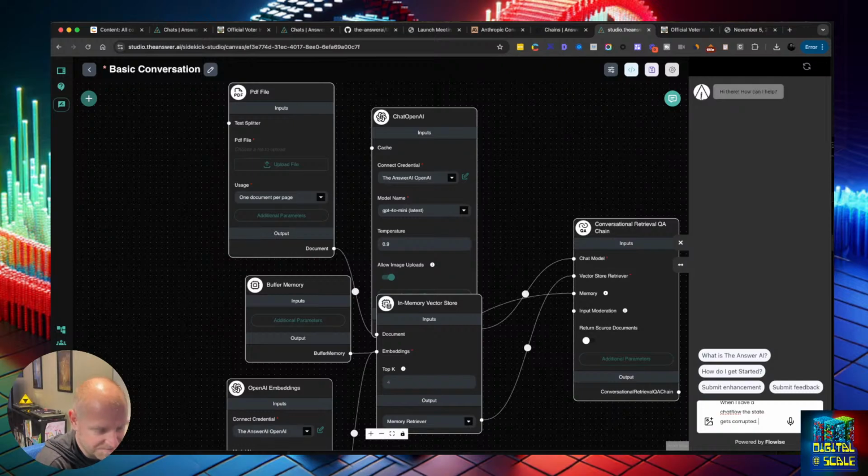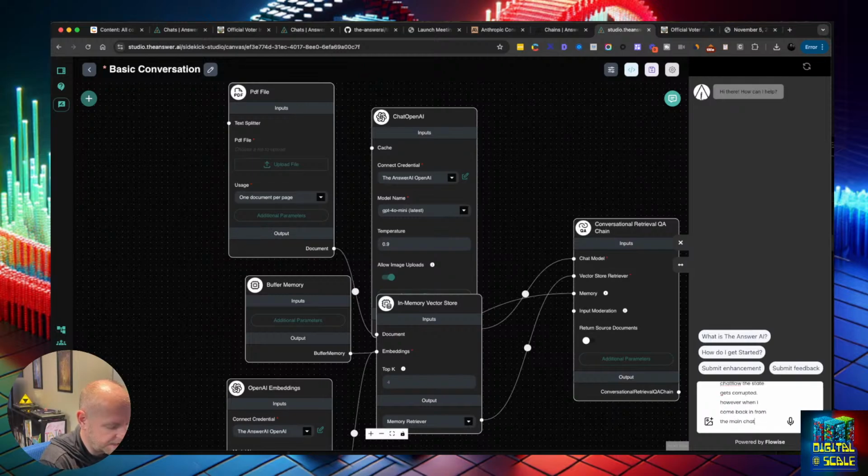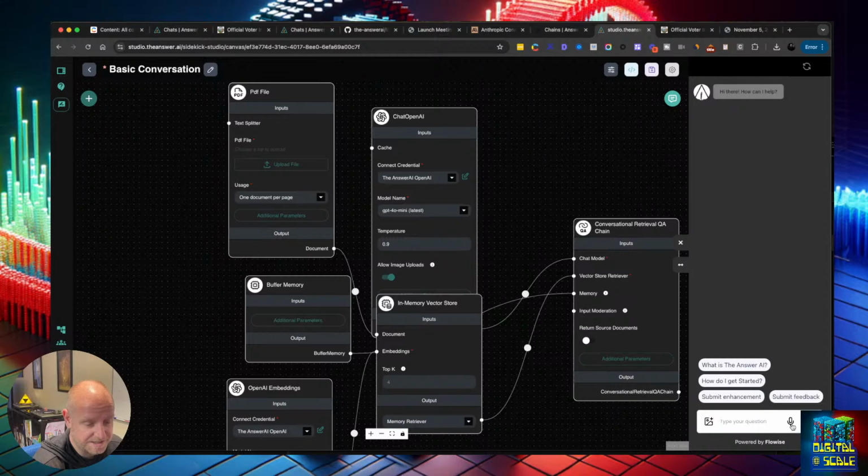This is kind of one nice thing about knowing it. It needs to, however, when I come back in from the main chat flow screen, oh, actually, you know what? This is what I'm going to do, because one of the nice things is you can also talk to it.